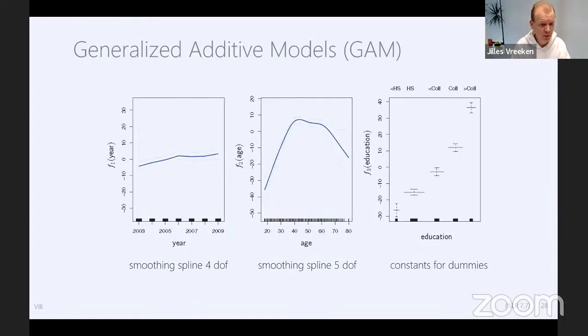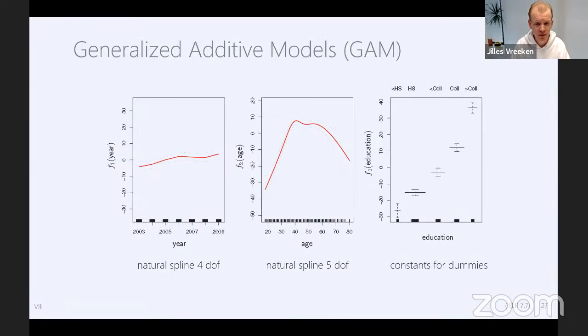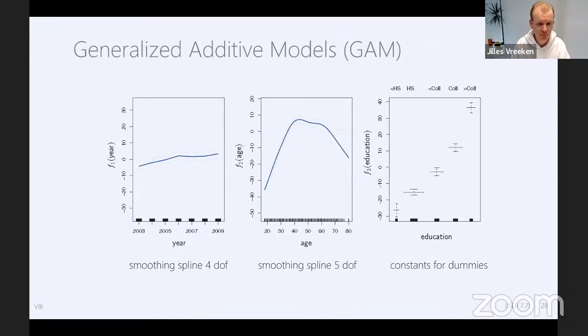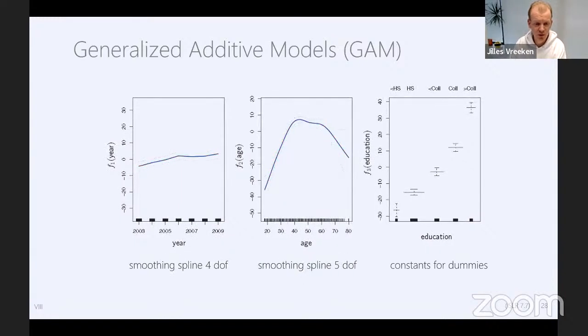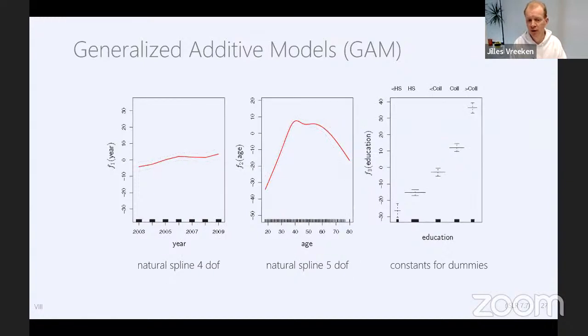This is for a natural spline. If we use a smoothing spline, I'm just going to flip-flop between these two slides, and I hope the recording picks this up and it's not too fuzzy. You see that there is not so much difference, right? But the only difference that you see, and this is perhaps the argument against smoothing splines, is that at the very edge, the confidence intervals are slightly wider than they are for natural splines. But yeah, that is natural, because natural splines only have these linear functions at the very edges.